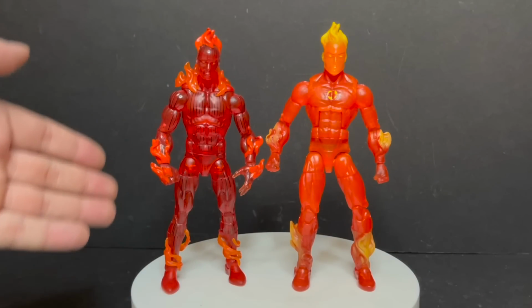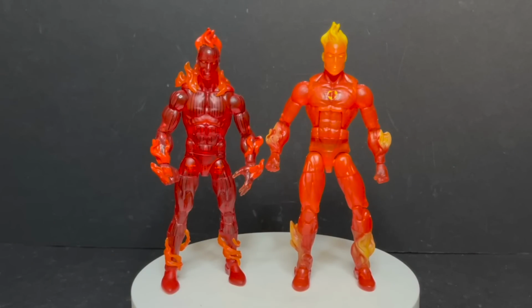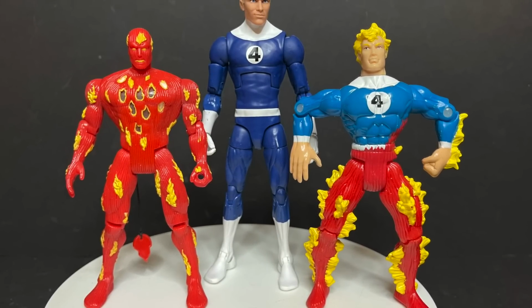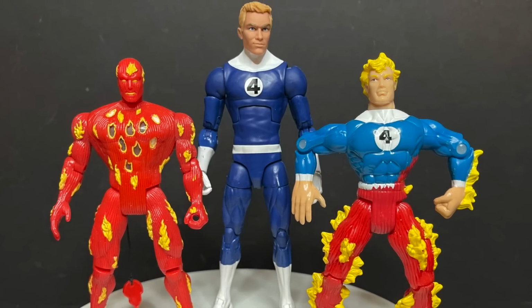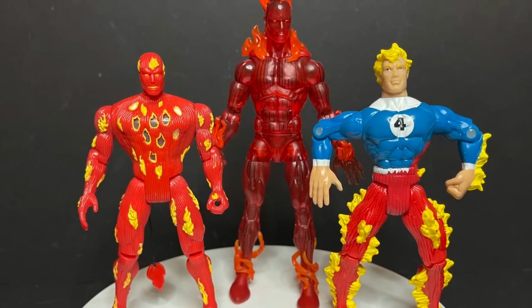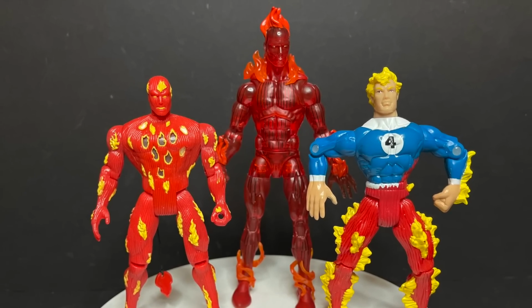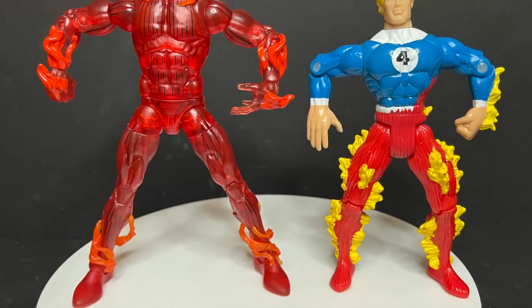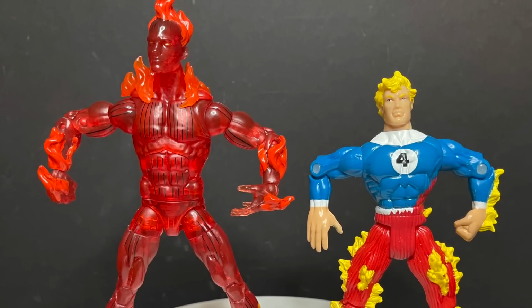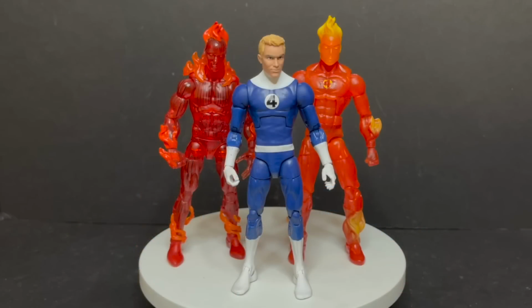But he looks great, and in a sense, you'll be really stoked because it's two great Human Torch figures. And while there have been a ton of Johnny Storm slash Human Torch figures over the years, just looking at the animated series for Toy Biz, a lot of inconsistencies. Not exactly animated series, not exactly comic book. It's a weird mishmash, half-powered, depowered, flame on. But I do get a good laugh out of posing these highly articulated Marvel Legends figures in the way Toy Biz was pre-posed. And again, if you want to DIY it, make your own Johnny Storm, I highly recommend it. That's what I did, so you can go from standard to powers flame on.